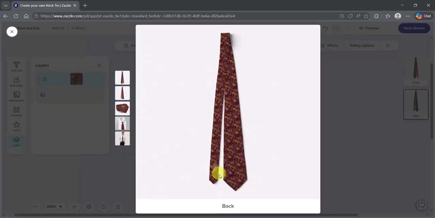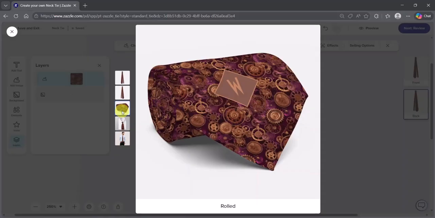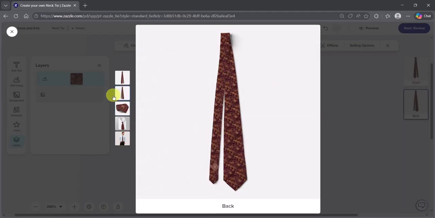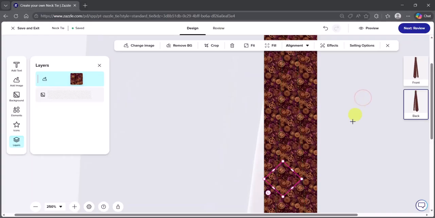Now one of the things about the monogram is that it duplicates the front of the tie onto the back, so you get this vestigial sort of monogram on the back of the tie, but it's not visible when you tie the tie. So if that bugs you, you might not want to do the monogram like this. But I find that most people don't seem to mind, and it's sort of a mark of the design that you have that vestigial monogram on the back. Anyway, that's how you create that and how you use the preview to check how your work is going. Let's go back to the front.